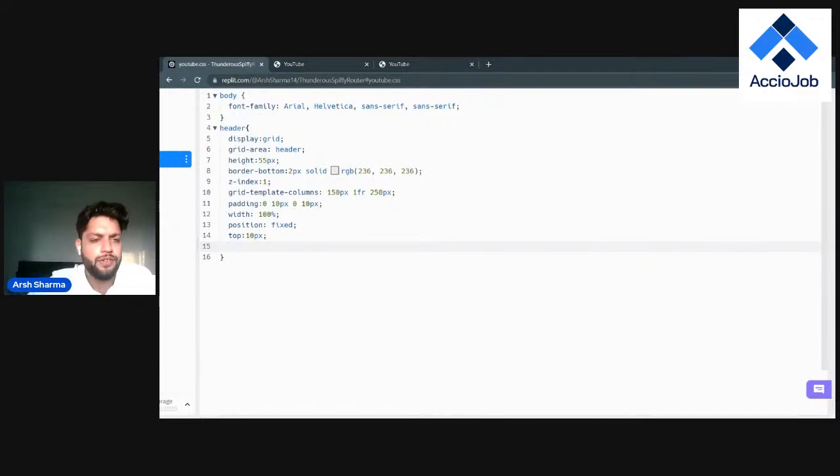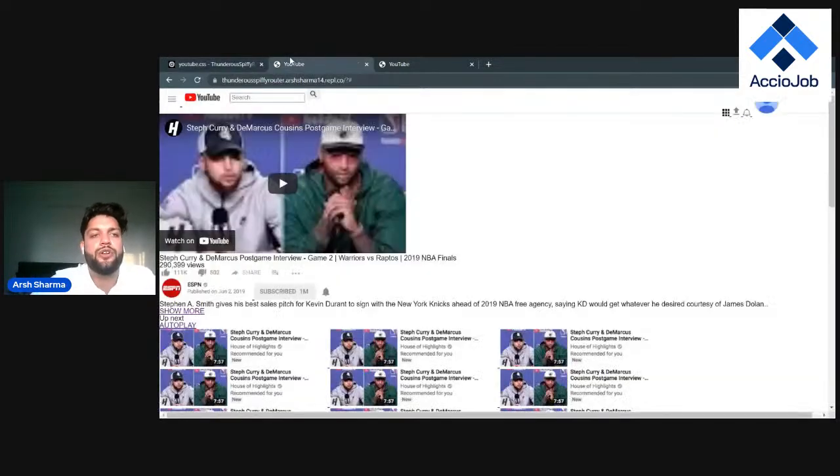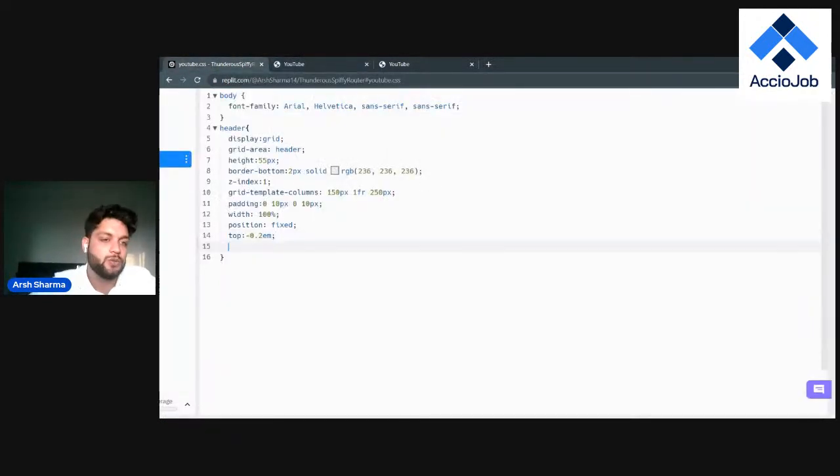Okay, so after this, to shift it a little bit from the top, I won't shift it 10px, we already have very less height. I will instead shift it a little bit upwards. So to shift things upwards using top, you will have to give it a negative value. Okay, and that will shift it towards the top, all right? Because from bottom, we would have to give a lot of amount of space to keep it at the very top. That's why I've given top and a negative value. That's much easier. Then I will also, let's say, give it a background of white.